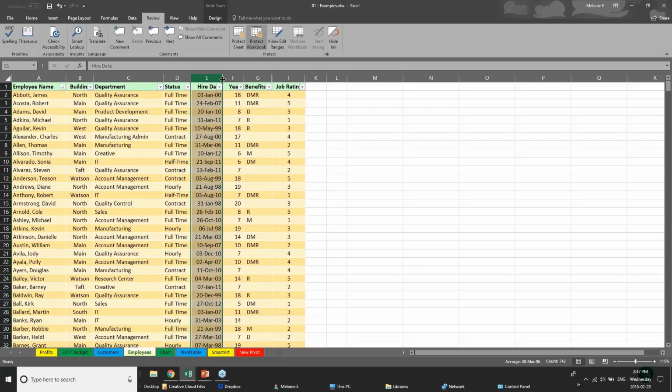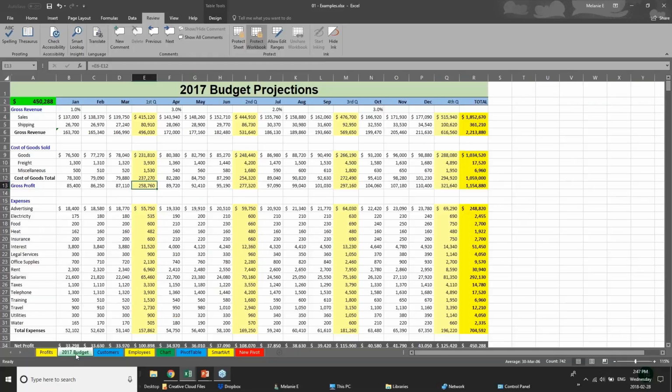A great example: a friend of mine uses this all the time. You spend all this time creating really complex formulas that go to other sheets and other places, and you definitely don't want people to mess around with that. So they create those in certain columns, lock that all down and protect the workbook, and then people can't actually unhide that. You can also do it with the actual full worksheets.